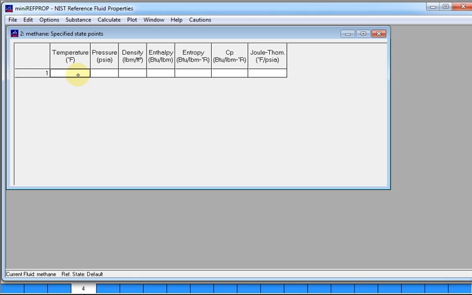Let's go ahead and calculate, 75 degrees, what did I say, 1500 PSI. You can see the specific heat and then the Joule-Thomson effect. What does this Joule-Thomson coefficient tell us, can you read it? It's 0.040.